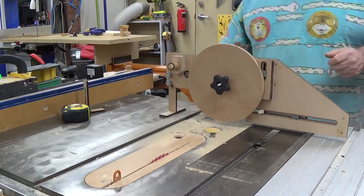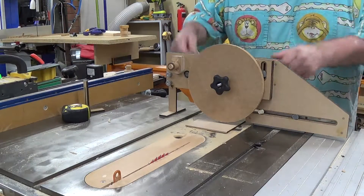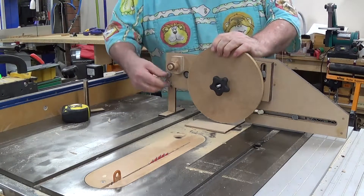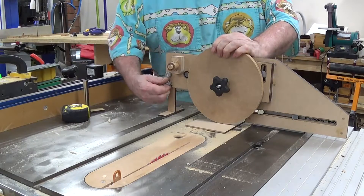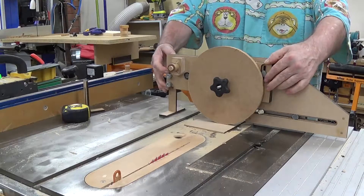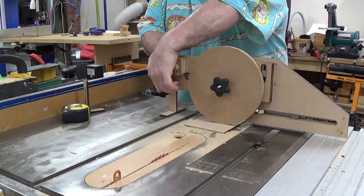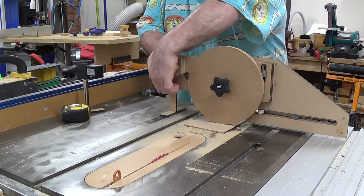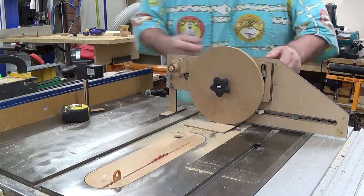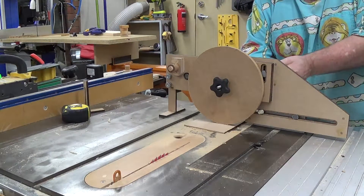To drop it down to a satisfactory height, I usually just use a piece of 3mm MDF, lower it down onto there, make sure it's relatively horizontal — it doesn't have to be. Lock this in. It's more so just to stop the bottom of the wheel dragging on the tabletop, creating unnecessary friction and forces on the wheel.